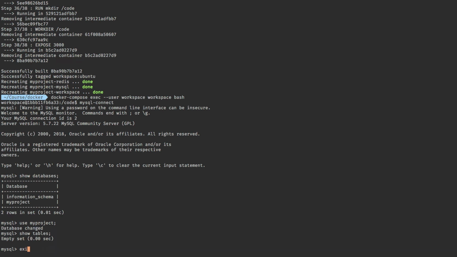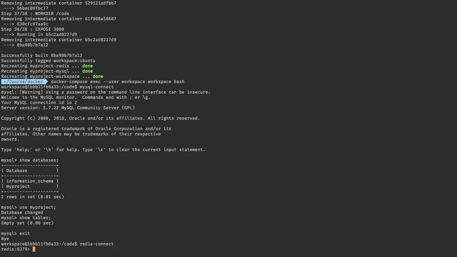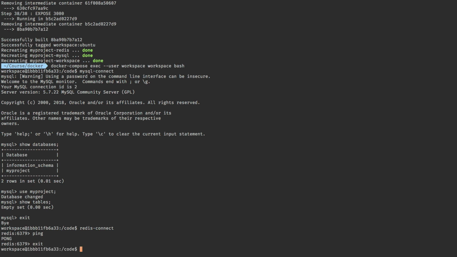I mean, you get the idea. Okay, let's check if Redis is working. redis-connect, and looks like it is. Ping and so on, blah blah blah, whatever you want to do in here. This is working fine. Okay, so I think we covered everything in terms of setting up the container.